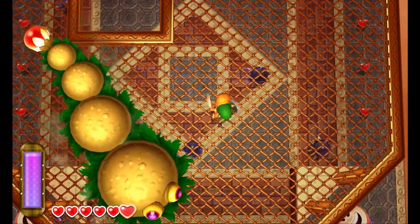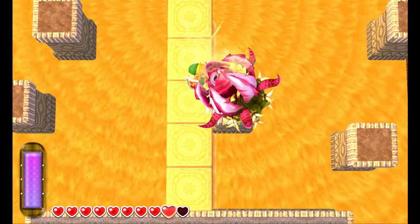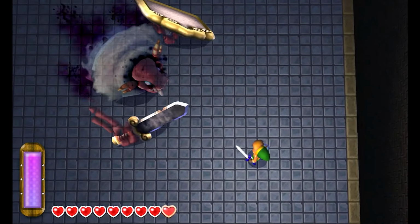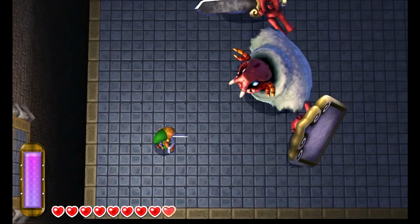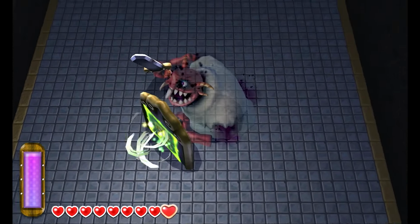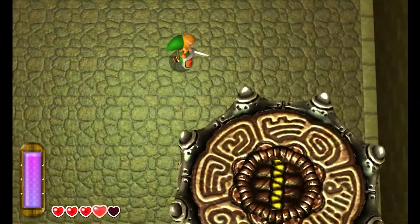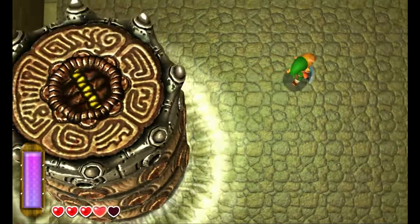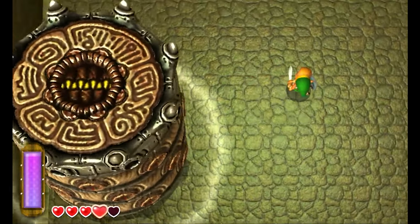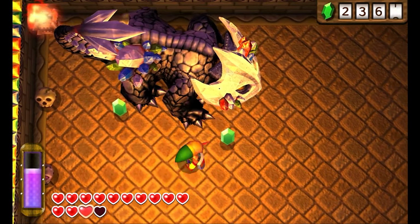Some classic Link to the Past bosses return here with some twists to their patterns, but there's new ones as well. A couple of favourites for me are Stalblind, a Stalfos-like skeletal creature who uses a sword and shield to attack, and you must merge into his shield to trick him into dropping his guard to take him out. And Margomill, who is fairly simple in its design, but ultimately fun to fight as it spins around the room and you have to get on top of it to destroy its eye. The boss designs aren't the best in Zelda, but they are a lot of fun regardless.